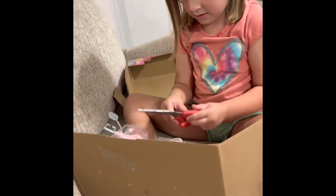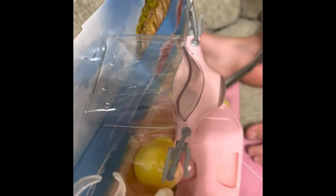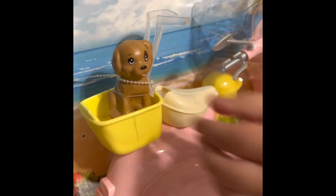Mama, I need the scissors. Okay. Here, I can help you use them. You need help opening? It's fine, I'll cut this little part. Okay. You got it. Ready? Oh, did you get it? Nope. Let me cut this little part over here. Okay. Oh, sorry.